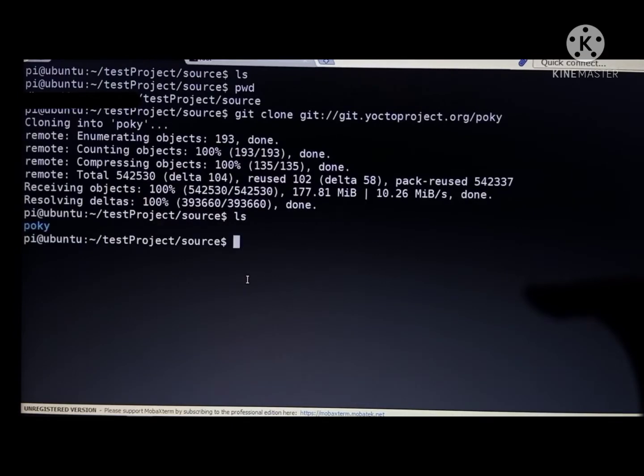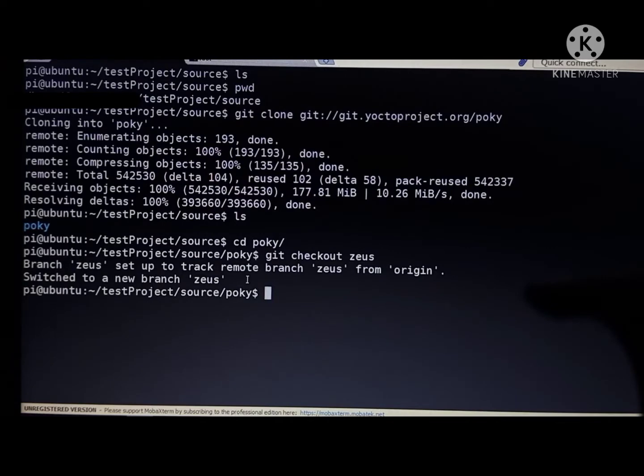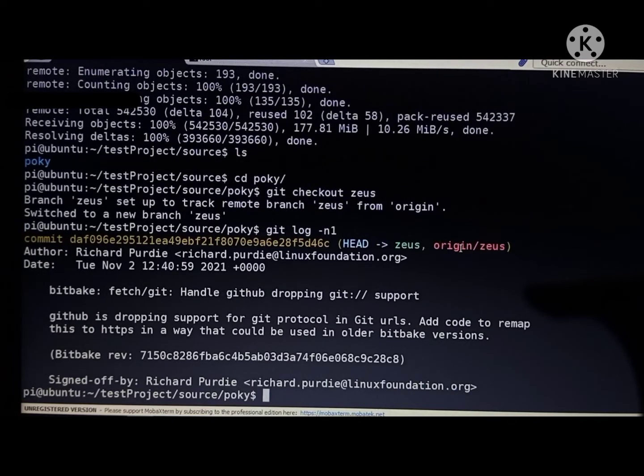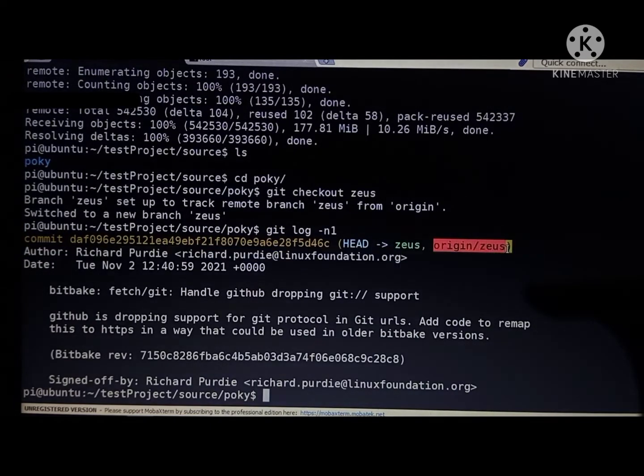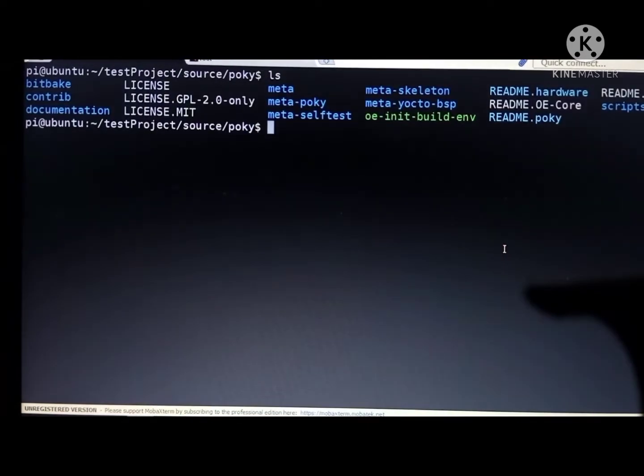For this project, we will check out the GS branch. So use the command git checkout GS. Verify whether the checkout has been done properly. So this seems to be fine.